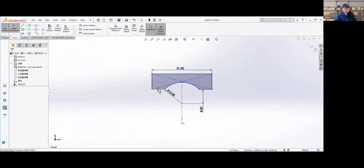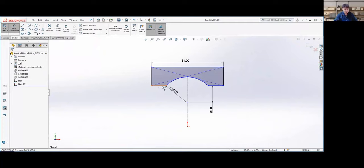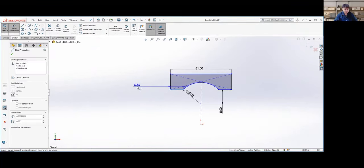It will not give you an angle. You just select a line, not a point. If you select a point, it will give you an angle. Okay, select the line right here. It's got a line right here.